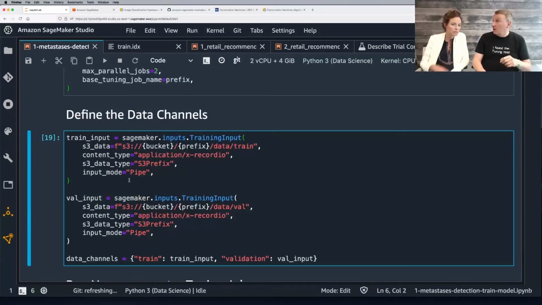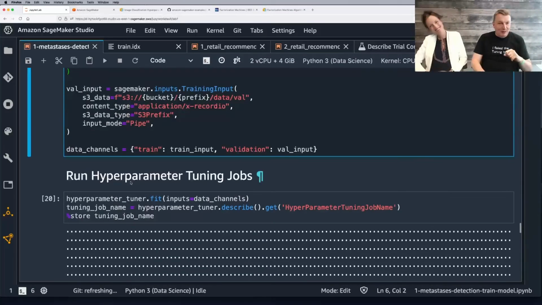So this pipe mode is super cool. Once you start moving to, let's say, gigabyte scale data sets, it's a good technique. And RecordIO makes it very simple to split because we have this record structure in the file, so it makes it easy to split and create the chunks and send them to instances. See, it all works. We thought about this.